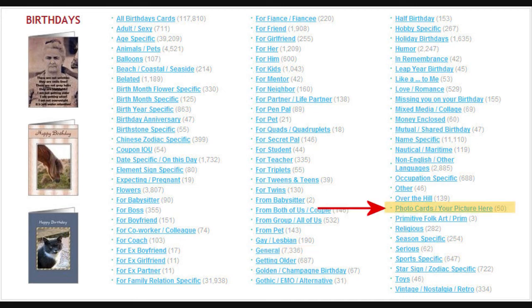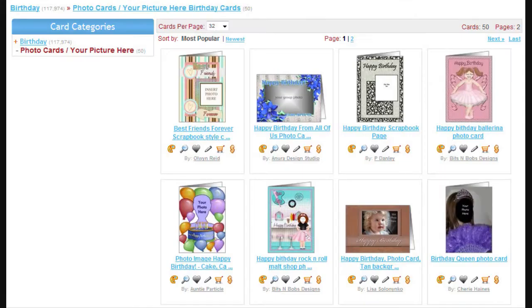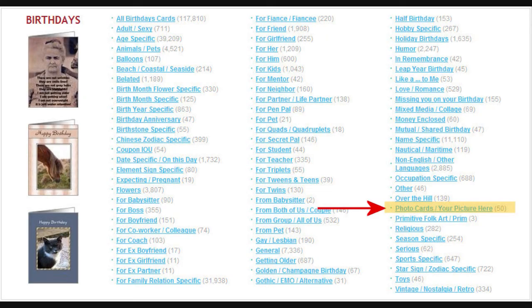Now, of course, there is one special case, and that's photo cards. These are cards where the shopper provides an image to the artist to integrate into the card as a custom card, where the artist places that final card in the private gallery and informs the shopper to return later to buy it. You can make a photo card for any of the above categories, but it must also go into the associated photo card category labeled photo cards, which under birthdays is listed as photo cards. This is necessary because the shopper receives a special alert when this type of card is placed in their cart, prompting them to contact you first before they can purchase it.